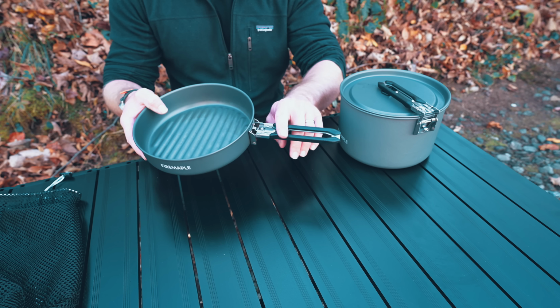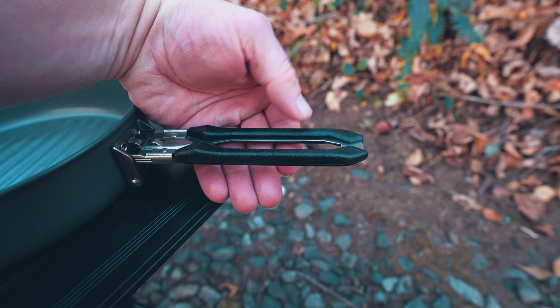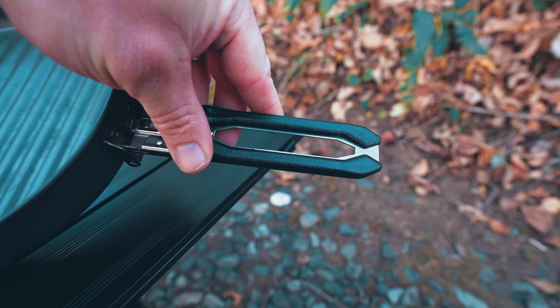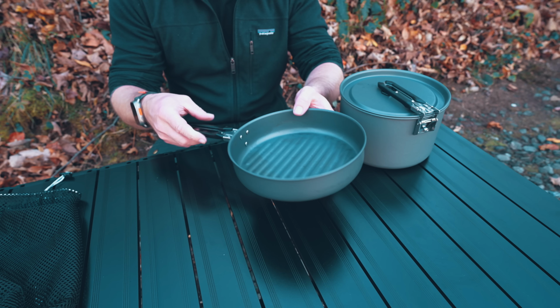On the grips here, these are covered in plastic. Unfortunately, it's not silicone, but it's plastic. It's grippy, it's easy to hold on to, but you do have to be careful because plastic will melt. Silicone is much more resistant to heat than plastic is. That's why I said it's unfortunate that it's not silicone. That was the frying pan.